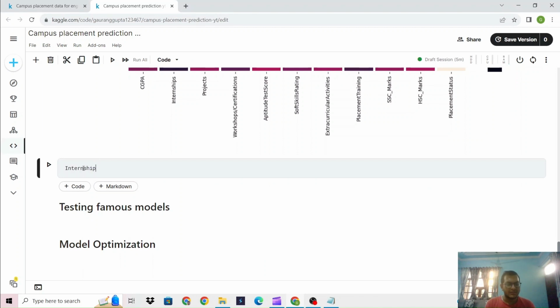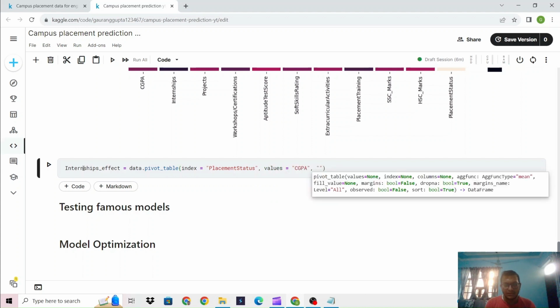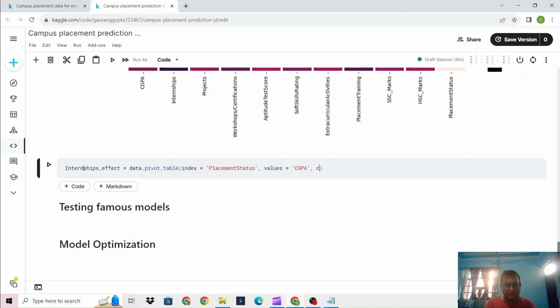Now let's see the effect of internships on the placement status. So for this we will define a variable internships_effect which will be equal to data.pivot_table, and it has an index of placement status, then values will be CGPA, then columns will be internships, and aggfunc will be count.